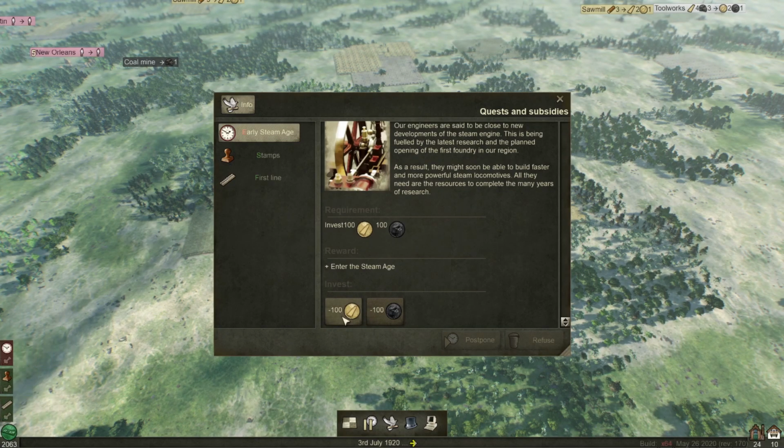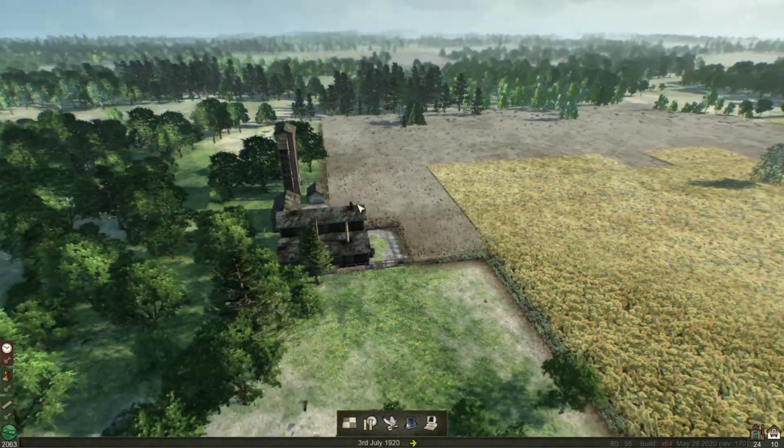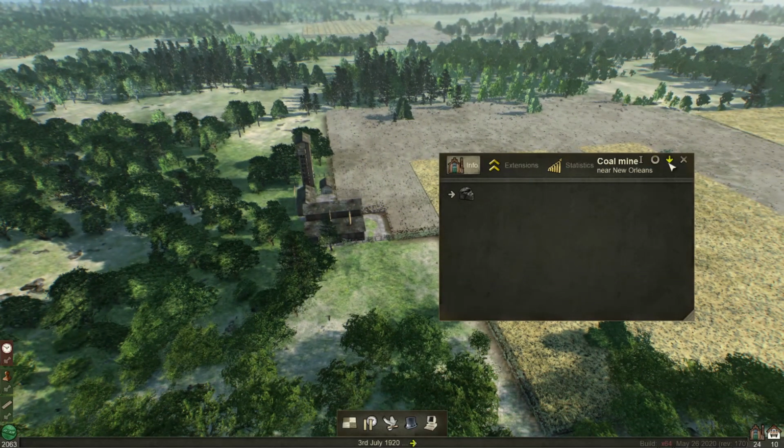And start earning this currency, because there's more in this game than just money, money, money. It's actually kind of cool. There's different kinds of money. There's different kinds of currency. Here we have a coal mine. Coal mine just produces coal. I mean, it makes sense, right?